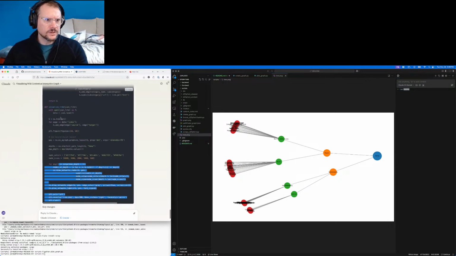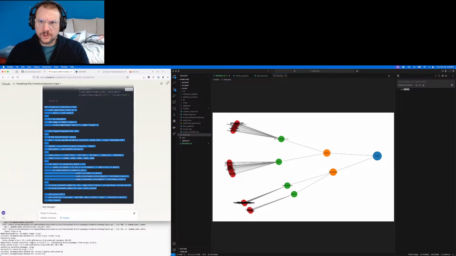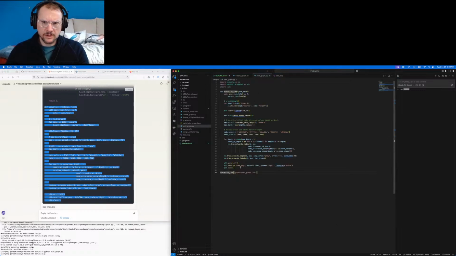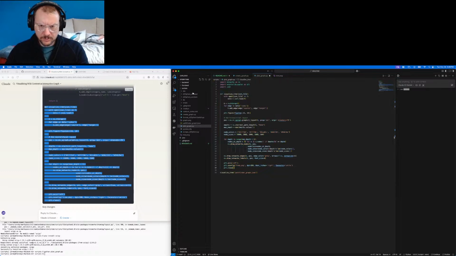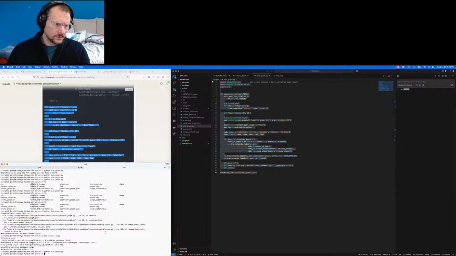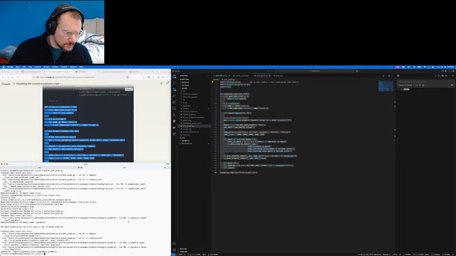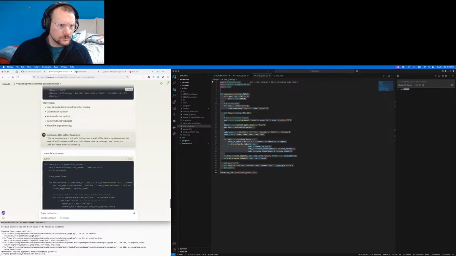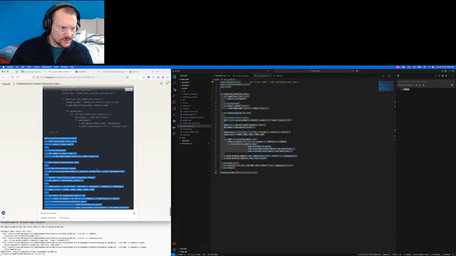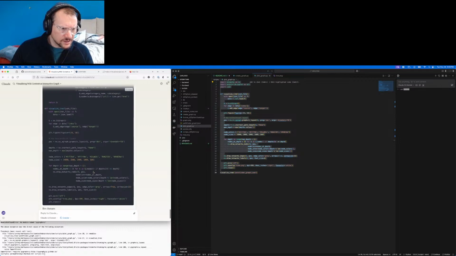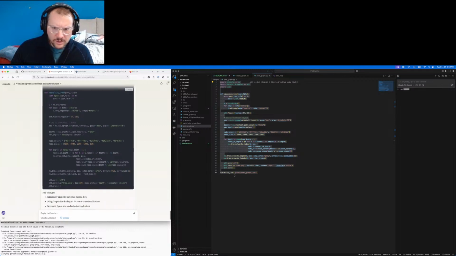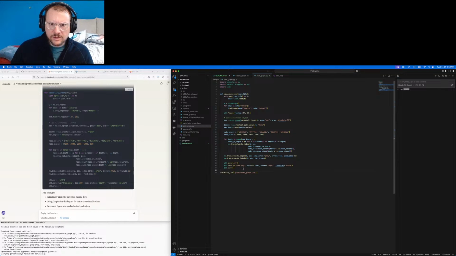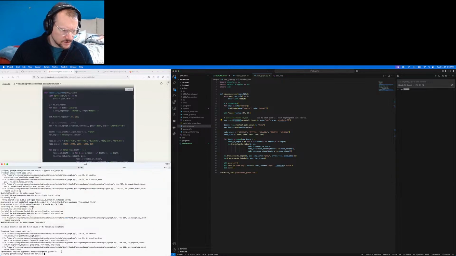Okay. So first, let's do this one. See if that looks, PyGraph Viz. What? It keeps on adding dependencies. Where is it called? PyGraph Viz. Whatever, I'll install it.